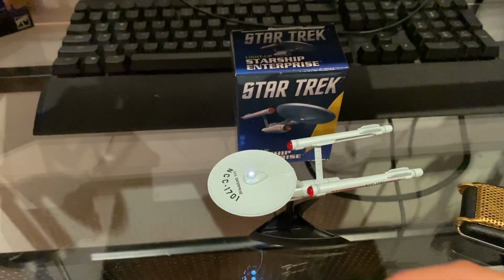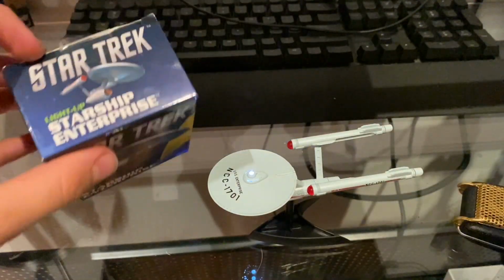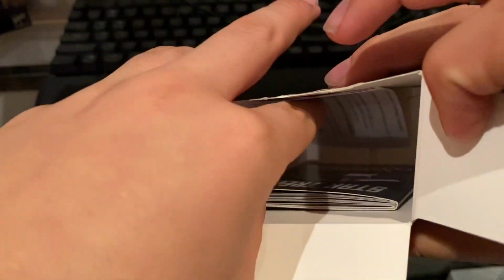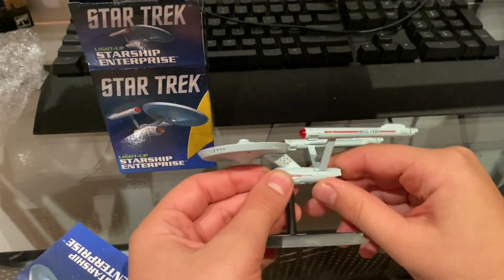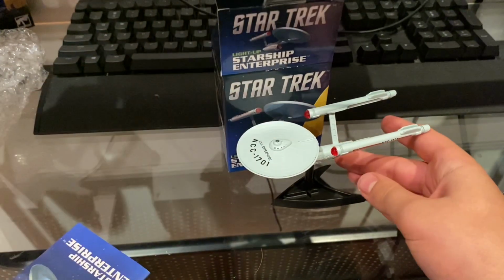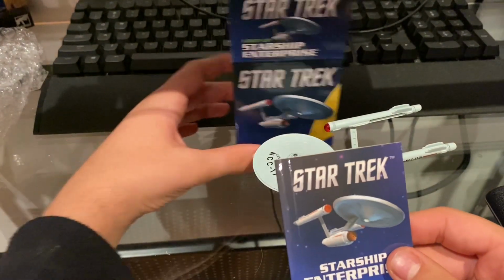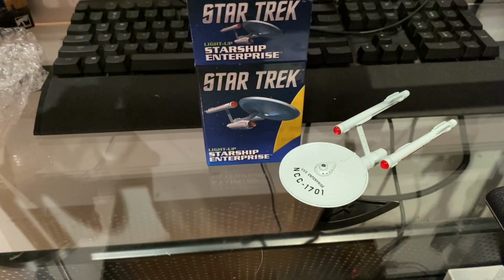Yeah, it's pretty awesome. The Enterprise also comes with one. Let me show you. So when you do open the box, it comes in this. You also get a little instruction booklet just to show how it works for those of you who are curious. I'm not big on unboxings. I'm actually going to turn this off so I'm not draining the battery. Just have a look at it one last time because it's so great. I just like reviewing the product and showing you guys the box art because these boxes are pretty cool. So you get one for the Enterprise as well.